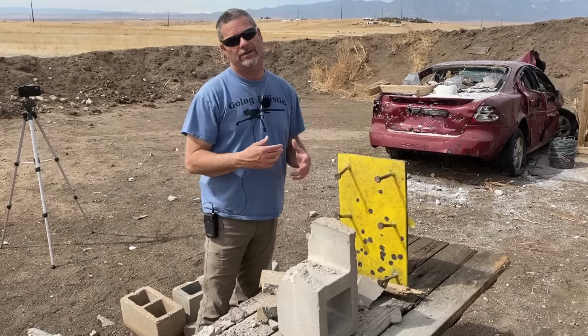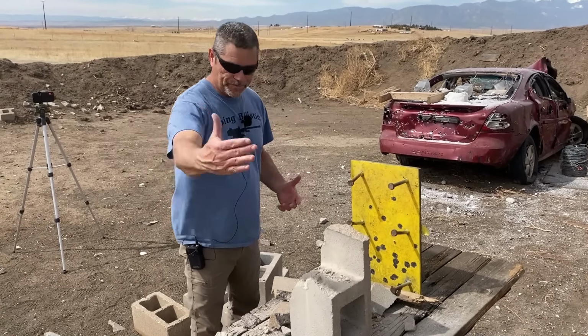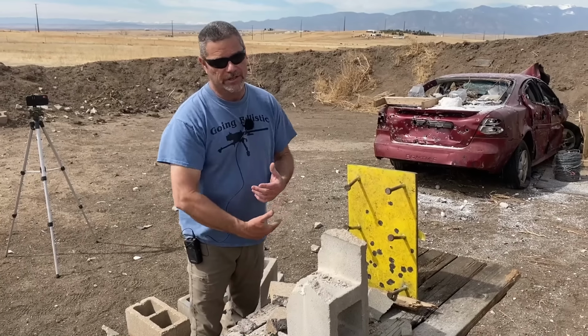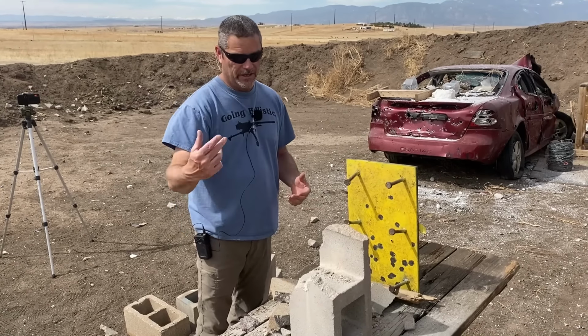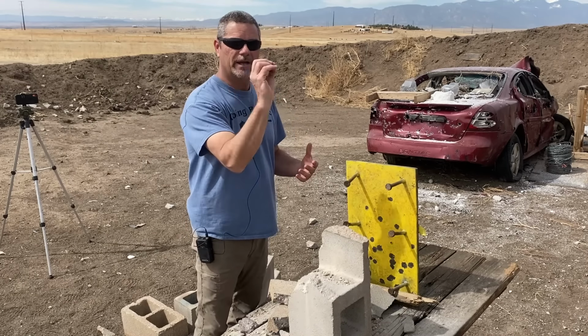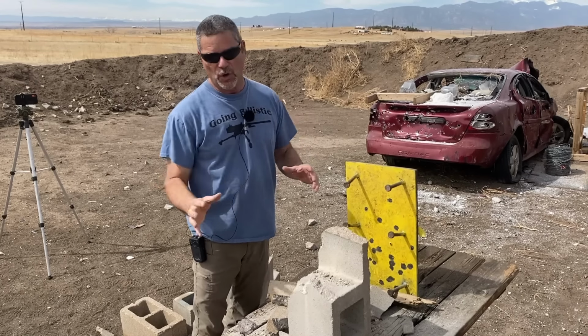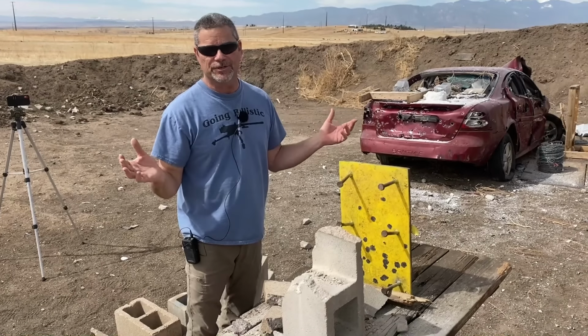Okay, now the round everybody's been waiting for, the Ralphus round. Again, we're just gonna do one layer of bricks. We know it's gonna go through. That was a hardened steel core, busted all three. The Ralphus round has a tungsten core. It's meant to punch through and have a secondary burst. Hopefully we can catch that on the camera. I don't know with all the dust, but who cares? We're gonna try it anyways.